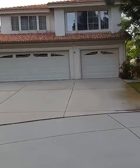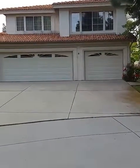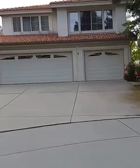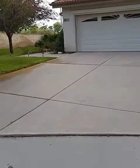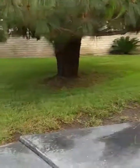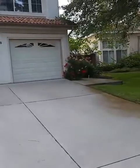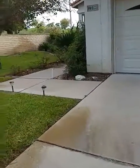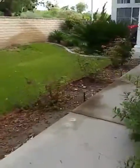3-car garage. The place is five bedroom, 3 full bathroom, 2856 square feet. So bigger than most stuff we're going to see. This is about the max size that we're going to be looking at, and I can go over all that. So this is kind of your front side yard here. Okay, and everything's well taken care of. I'm just going to walk you through the house really quickly so you can get a lay of the land, and then into the backyard, which I think the backyard's going to be a good selling point as well.